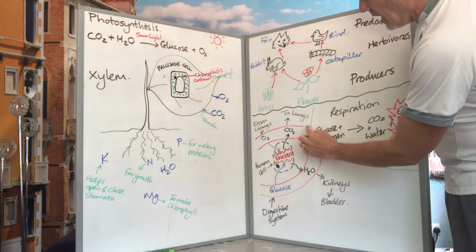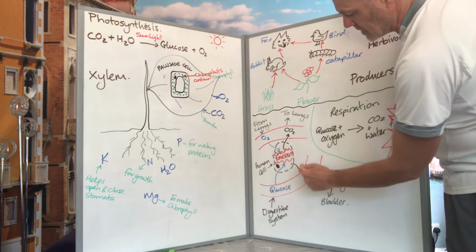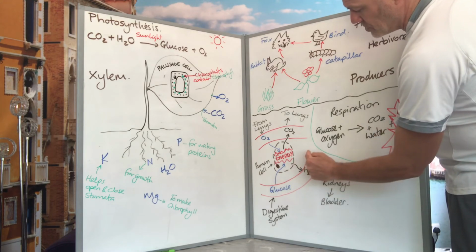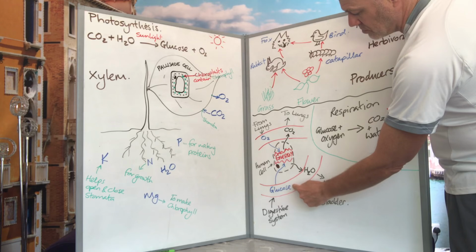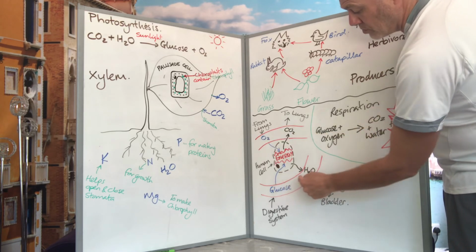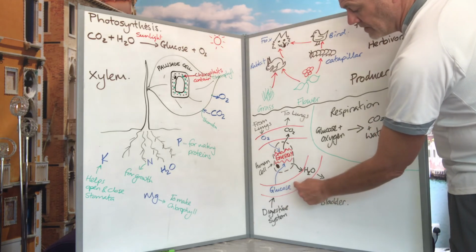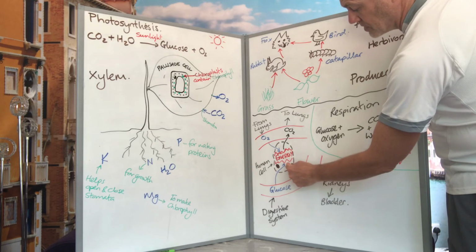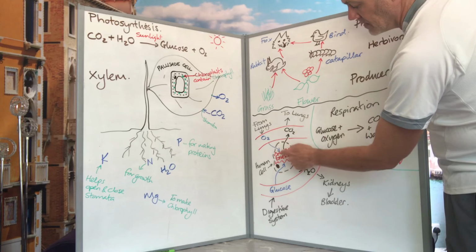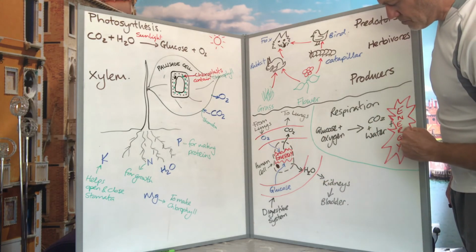So, how does it work? This is one of our cells here. You can see the cell membrane, which is the dashed line, the nucleus here. For respiration to happen, the cell needs to have glucose and it needs to have oxygen. And both of these travel through the blood. So glucose comes from the digestive system into the blood, and that's transported to the cell. The oxygen travels from the lungs through the blood and into the cell. Once they get there, this reaction happens and energy is produced.